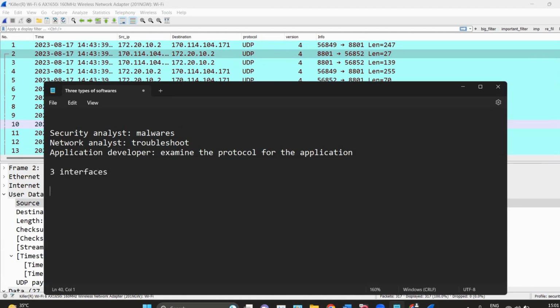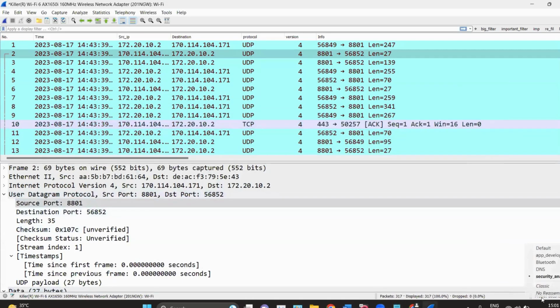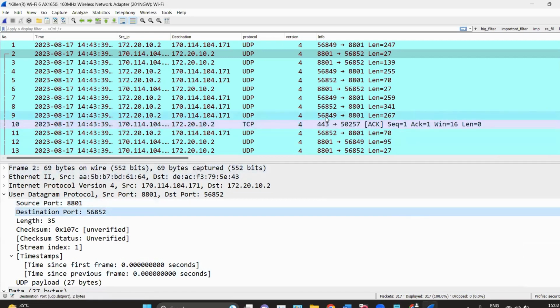Now, Wireshark has this feature of profiles. Let's say the security analyst wants to change the profile, so they can just choose their profile and change the interface. Same if the network analyst wants to use Wireshark, then they can choose their profile and change the interface, which means one interface cannot collide with another interface. For example, you can see I have chosen this profile here of the security analyst. We have one more profile of app developer, and we can create many profiles here. So profiles are for different persons.